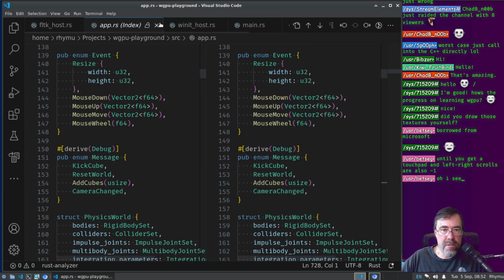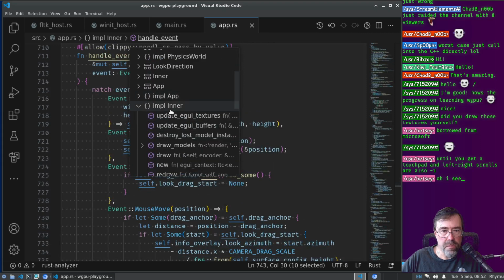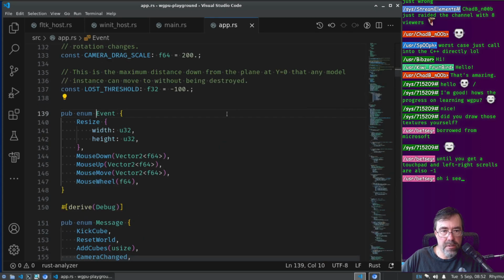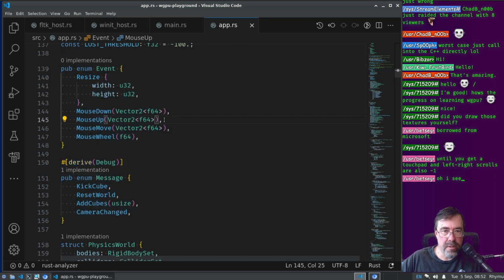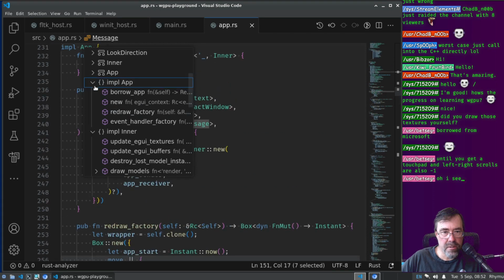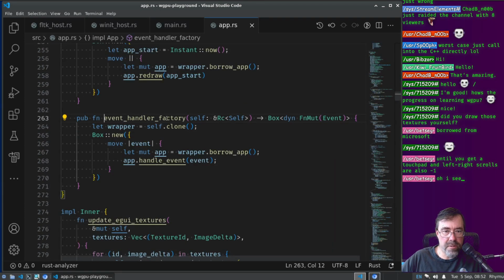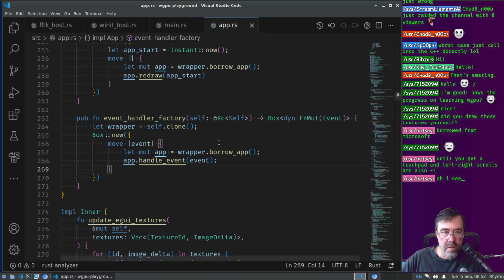If you're wondering what the heck is the difference between a message and an event, I'll try to answer that. So they look like they might be similar, right? They're like notifications to the app, right? The difference is how they arrive, and maybe I should be better with my names. But the events are arriving through a special function called handle event, or event handler. We have to provide a boxed function object that handles these events of type event, right? So it's what we give to the window integration layer.